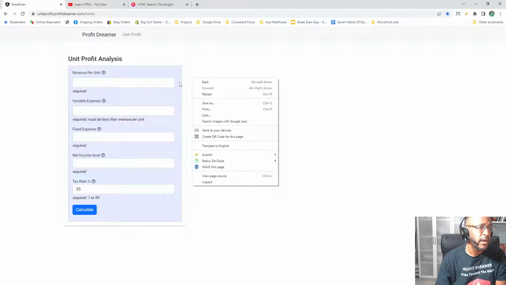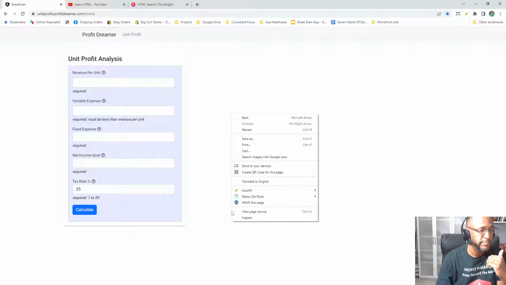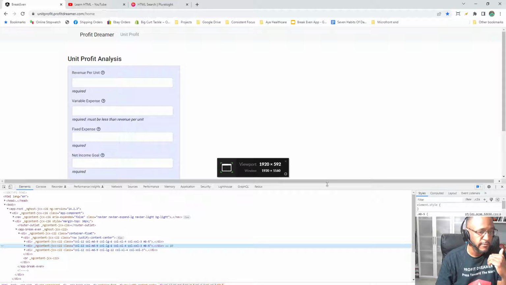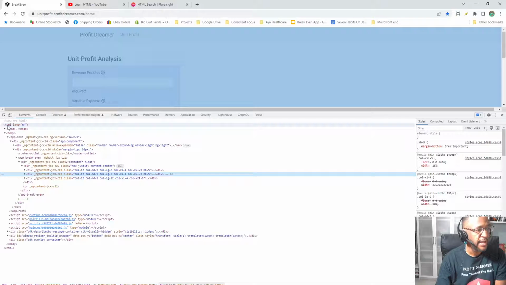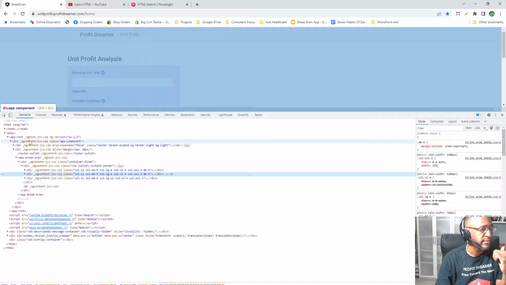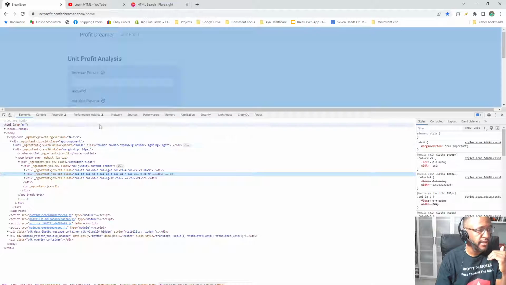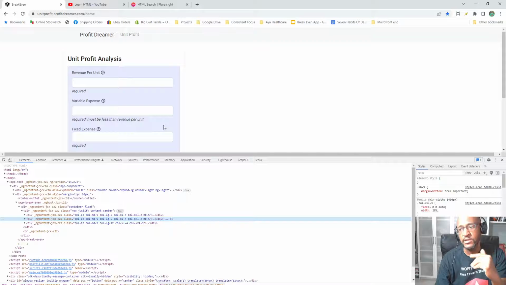If you right click on Chrome and go view page source, you can see, well, not technically because this is an Angular site. Let's go to inspect. Okay, so we can see here's all the hypertext markup language that makes up this website. Here's the body, here's the head, here's the top tag, HTML right here, hypertext markup language. It's going to show you everything in here that makes up this web page. So here's the app root, that's an Angular thing. Here's a div, and let's just scroll down and do this right here. Okay, and so you can see all of this hypertext markup language. Remember, HTML is hypertext markup language.